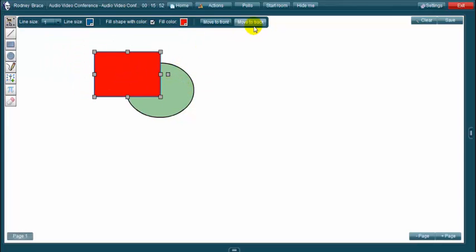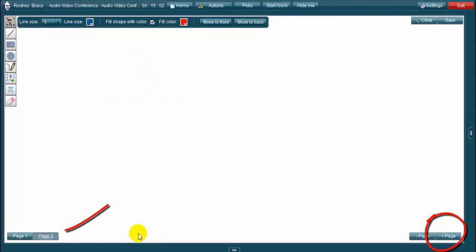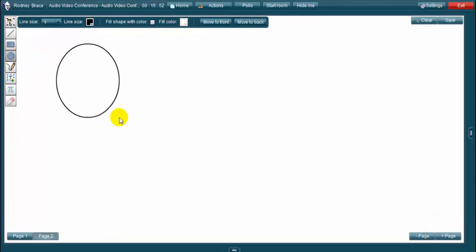And then once you add images or draw images, you can notice here that I just changed the layer, so you can bring images to the front and send other images to the back. Also, this is page 1, and this is what's unique about our flip chart. You can actually add pages. So I just clicked and added page 2, which means now I can manipulate this page.